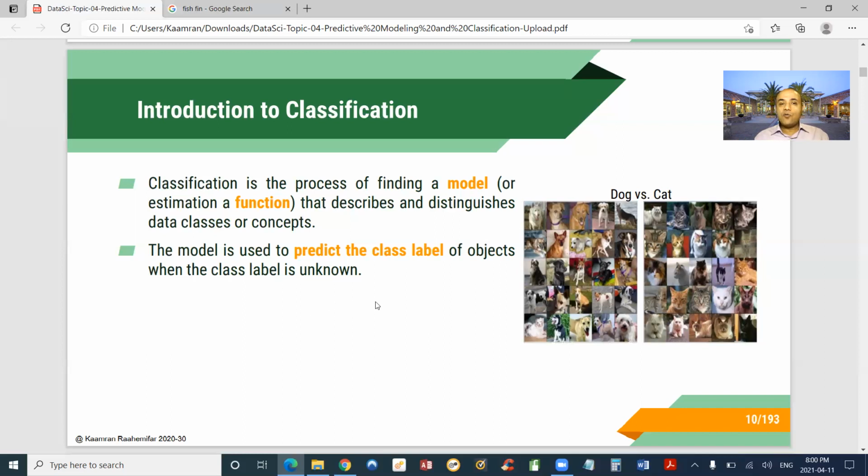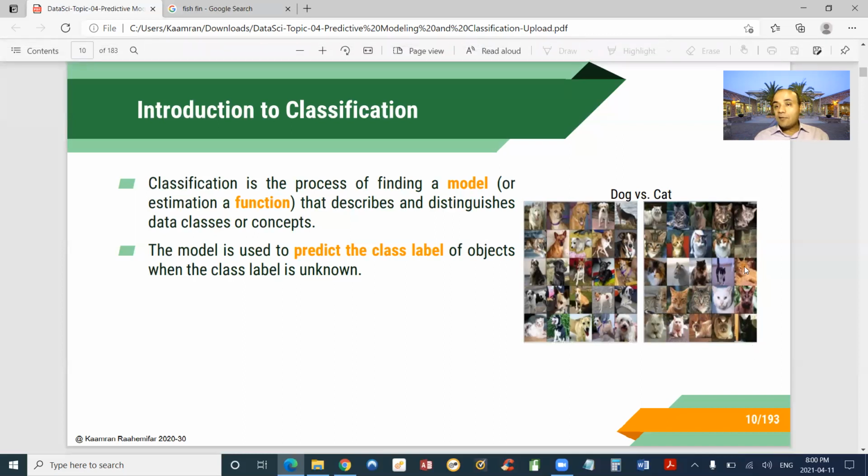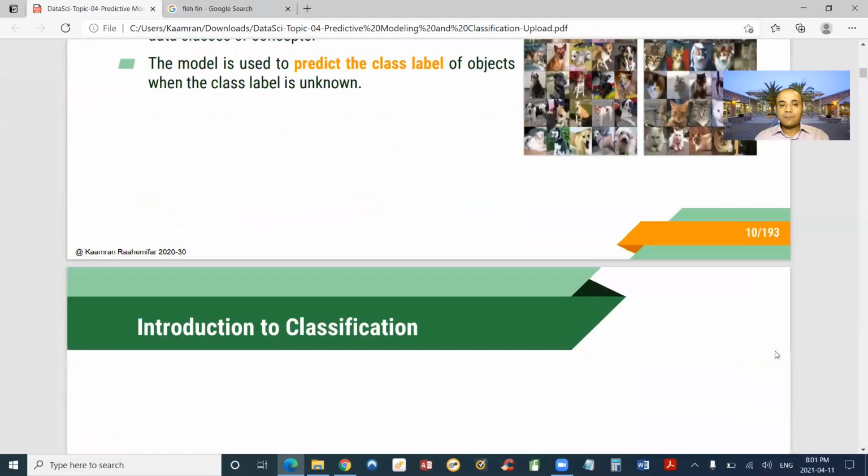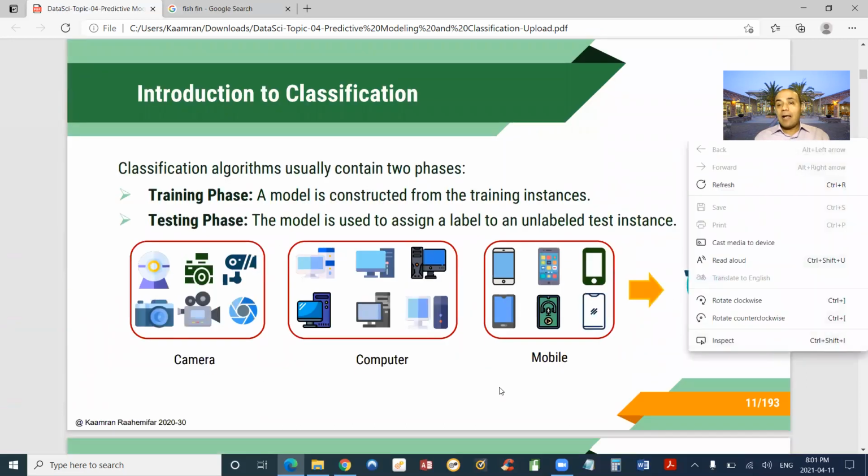This model is used to predict the class label of objects whose class label is unknown. This one is potentially unknown. This one is a lion or lioness or lion cub that is sitting on. This one, we had a rabbit, this one, right? So we may have some data that is coming at the computer and has not been labeled in the past at all. Brand new data points.